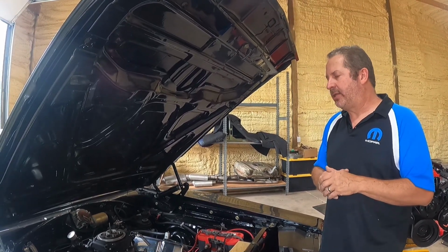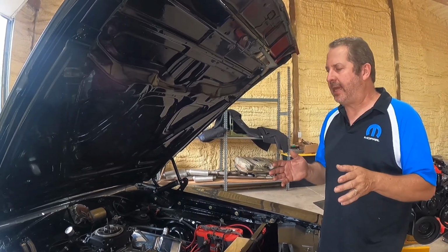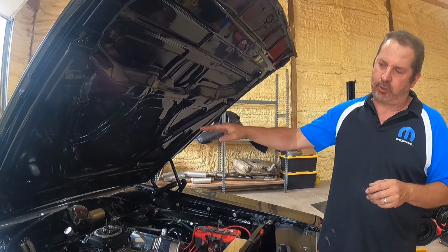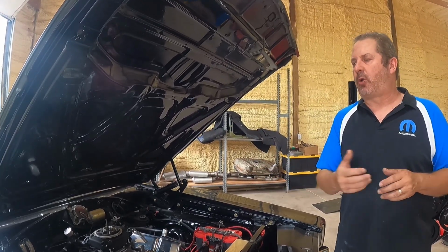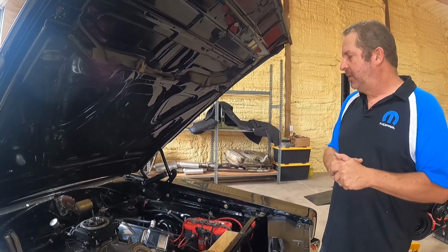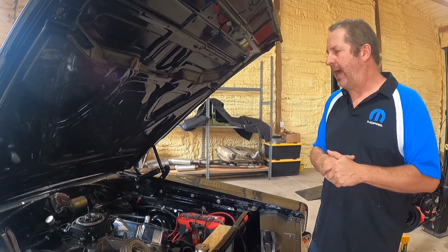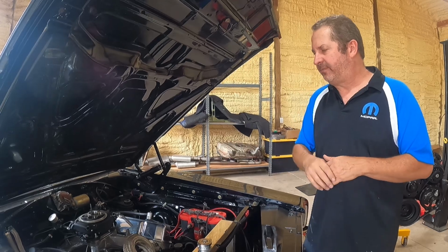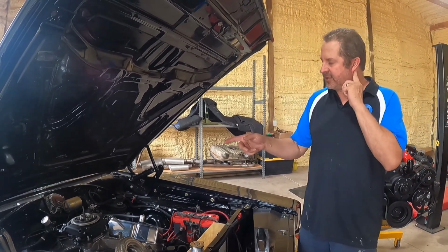So that is another thing in the cost that you've got to take into account. Now, if you've got something set up where you have a fuel cell in your trunk, and then it's gravity fed to an external pump, that's fine. It'll work just fine, just like guys that race their cars. But if you don't want to listen to a loud fuel pump, then I highly recommend going to the EFI fuel tank setup.